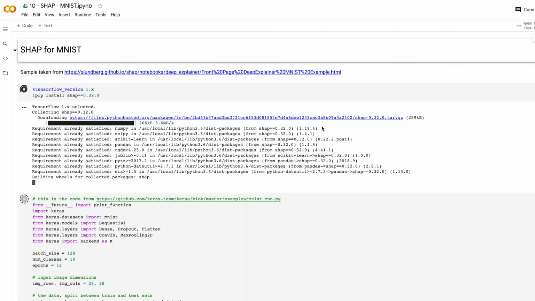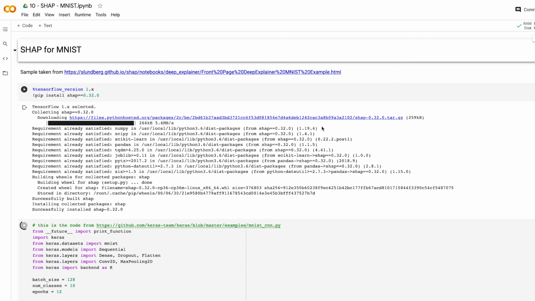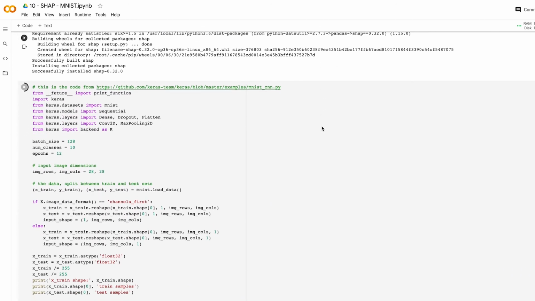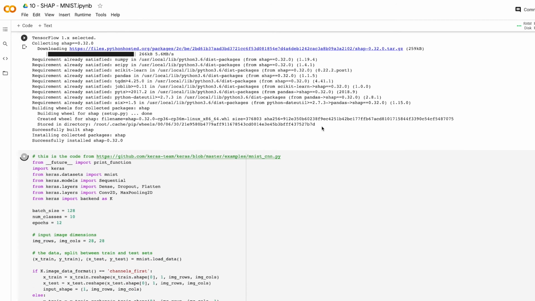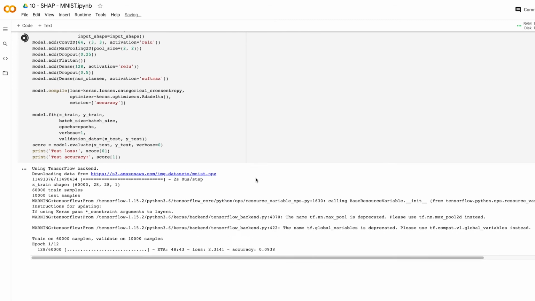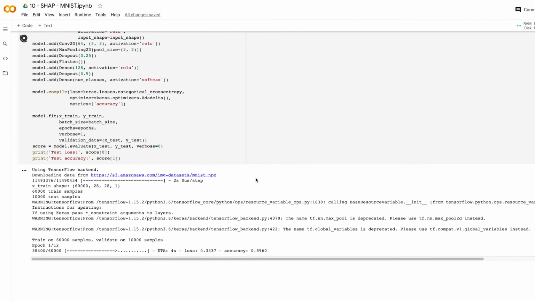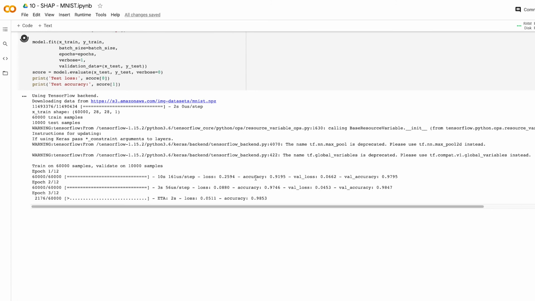The SHAP library has already implemented all of this underlying idea of how we can assign individual features to certain contributions. So what we're doing here is image classification. MNIST, the website where this is from, also has lots of examples for other problems, but as we know, MNIST is kind of the hello world. So let's train a simple convolutional neural network here for 12 epochs, and then see what explanations we can get from it.